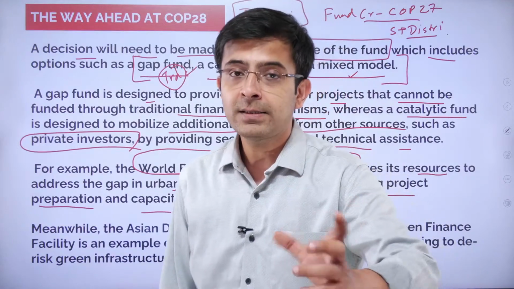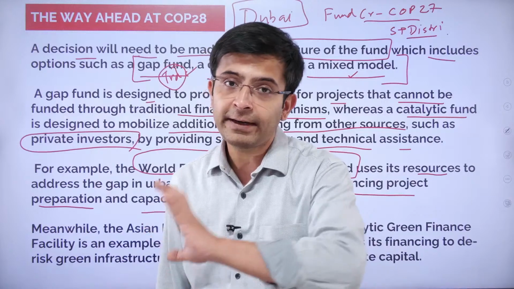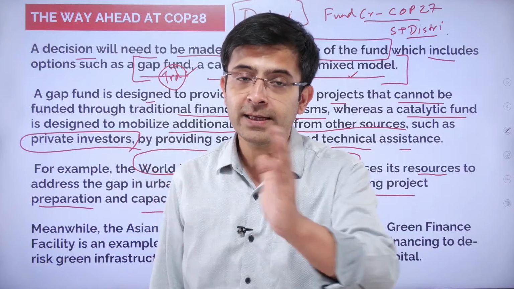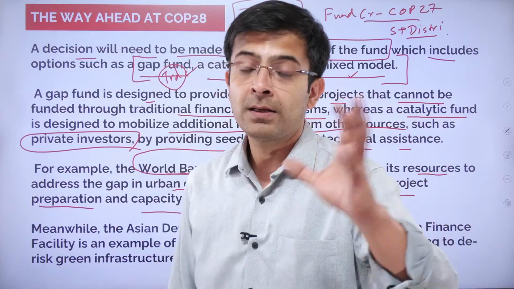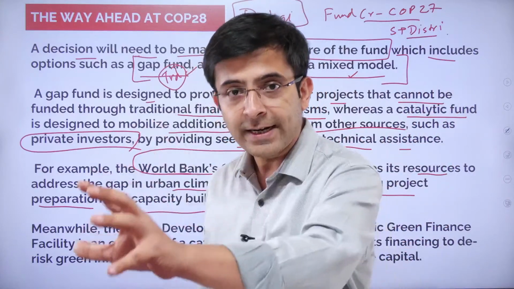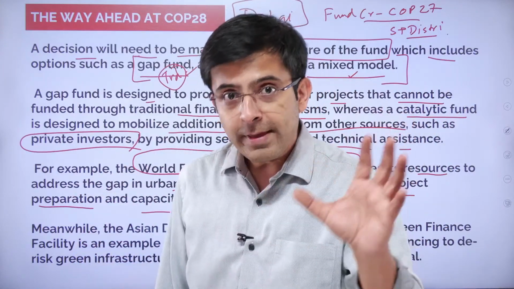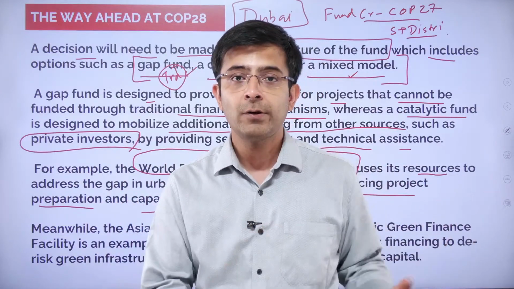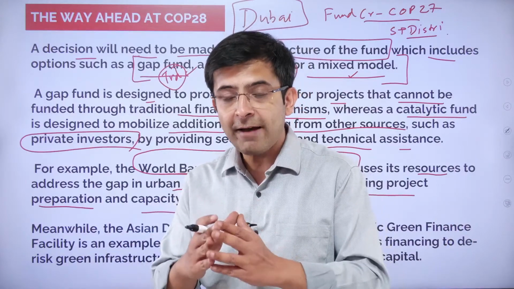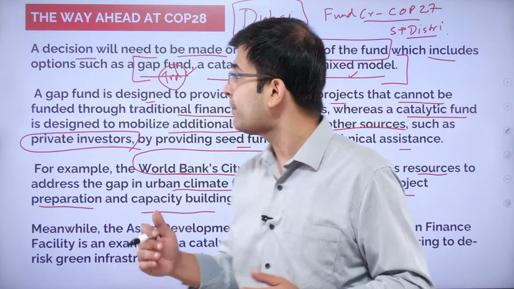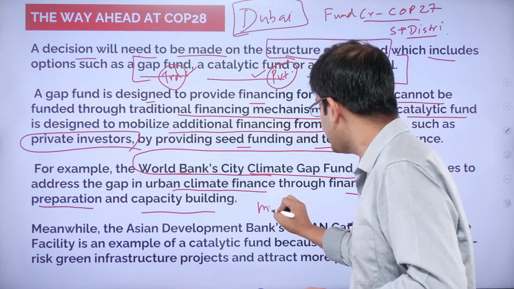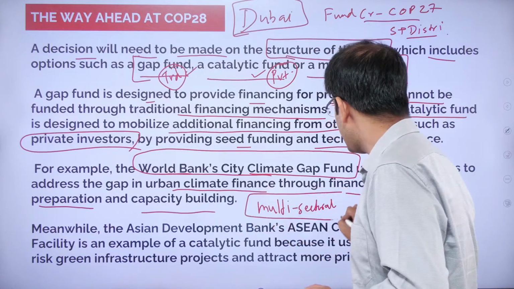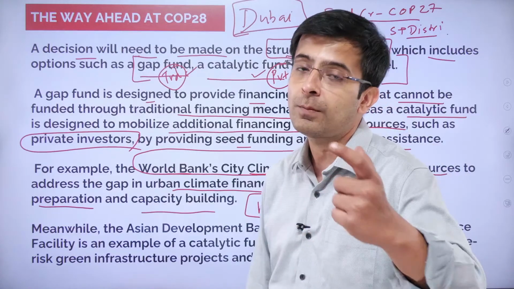Best example to understand this, how in banks, you have different type of banks that address different niche sectors. Yes. So, you have payments bank and this bank and that bank. Some banks are good in rural, some banks are better in urban, some banks are better targeted at women. Similarly, on that model, you can't just have one institution that will act as the big boss and then allocate money. You have to go with a begging bowl. No. You need to have a financing model that is sectoral in approach and specifically multi-sectoral in approach. Okay. So, the funding mechanism has to be multi-sectoral. It can't be that one size fits all policy.